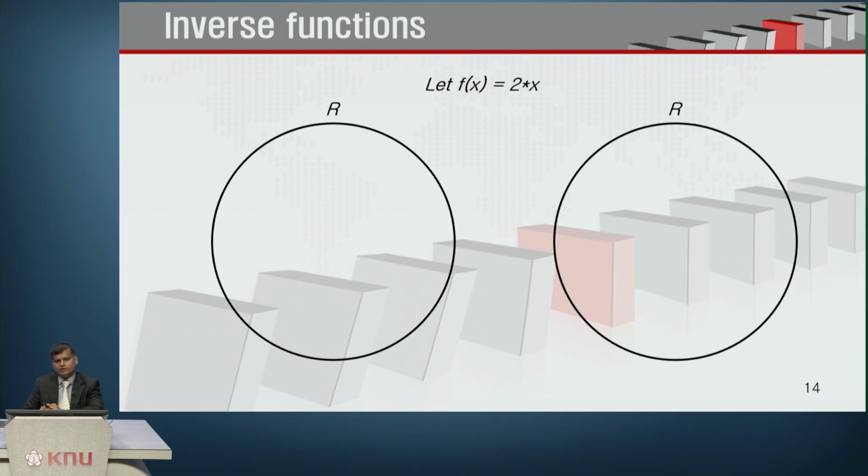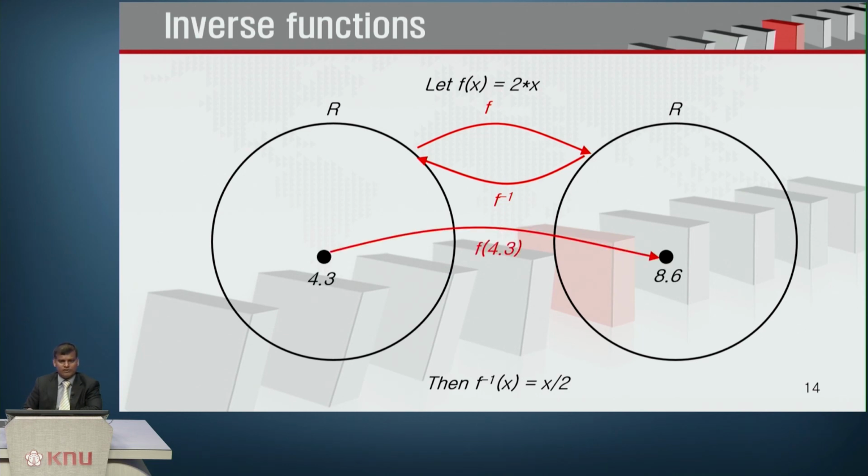Let's say f of x equals 2 times x, and here you have the two sets, that is the real numbers. Let's say we are mapping these two parts, and when you map it backwards you call it f inverse, or that is nothing but the inverse function. Then what are you going to have? Yes, f inverse would be x by 2, because f of x is 2 times x or 2x. When you map it backwards, or if you want to neutralize the effect of 2x, that's how you are going to have x by 2.